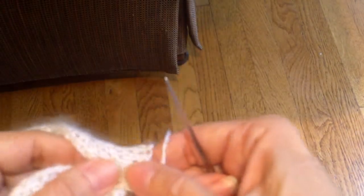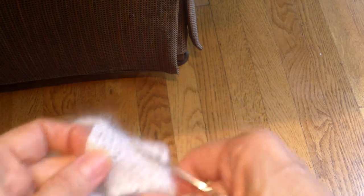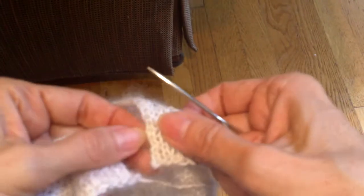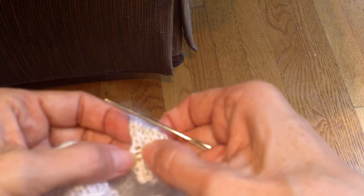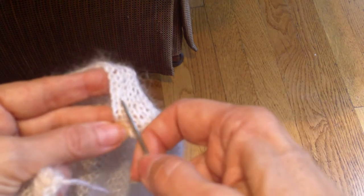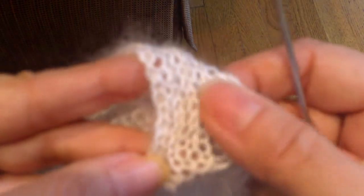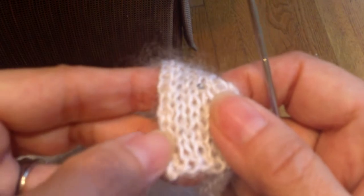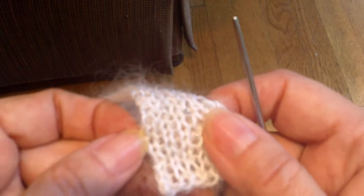I'm ready to do my side seams. When you're seaming a side seam, you want to position it the same way you picked up stitches. I'm going to be seaming between this first column of stitches that you can see. Let me bring it closer. Okay, I've got that first column of stitches that are V's, and then I have this ugly icky thing on the side. That's my selvage.